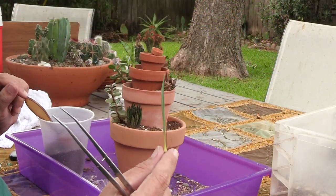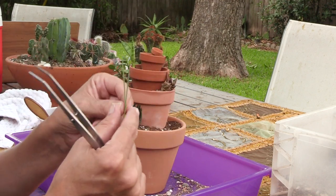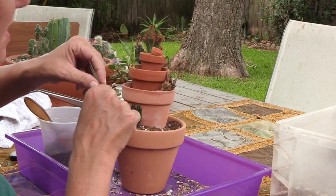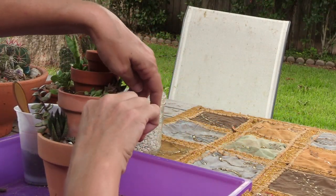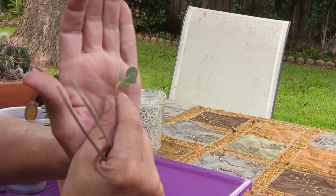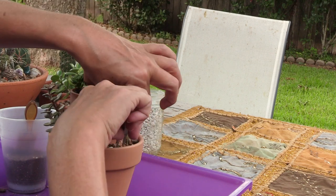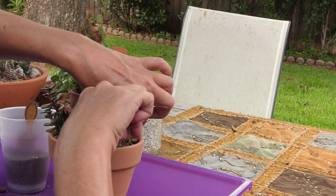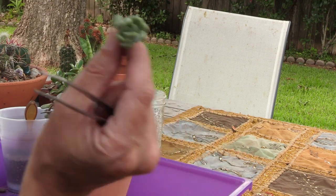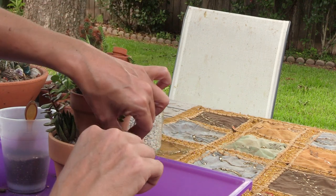Oh this is a little yucca seedling — isn't it cute, it's really stiff and tall. I'm going to put that in here for some height as well. Little kalanchoe mariana, put that in here. Yeah, I think I'm going to put a bunch of little ones right there. This little one I think is a blue elf aloe — tuck that down in there.